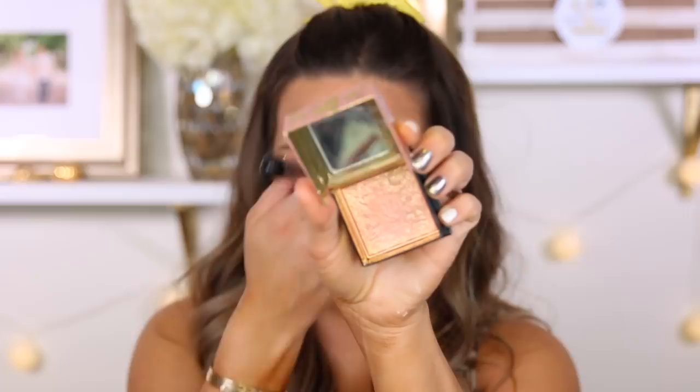I'm feeling very bronzed in my leopard. Ooh! Next up for blush, I'm going to be using the Benefit Gold Rush Blush. This is a warm golden nectar blush. It is new, and we'll see what I think about it. I got it, and I was like, don't know how I feel about the shimmer in it, but some say it's an overspray, so we will see.